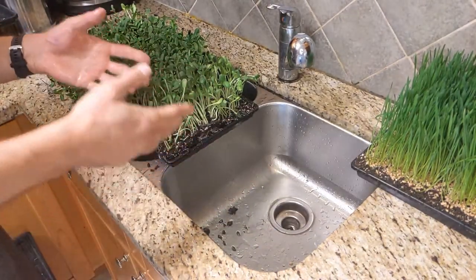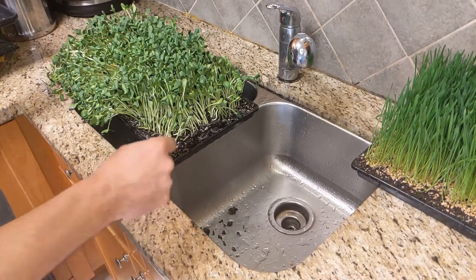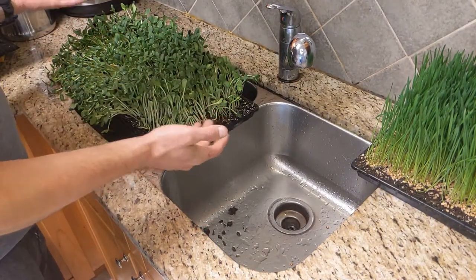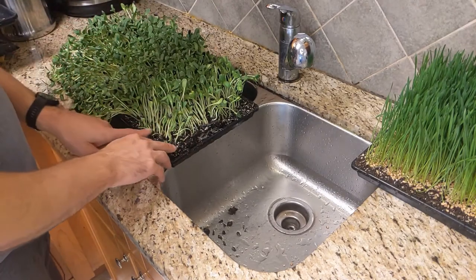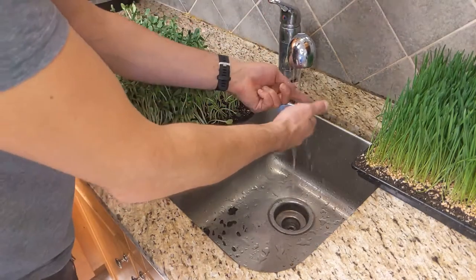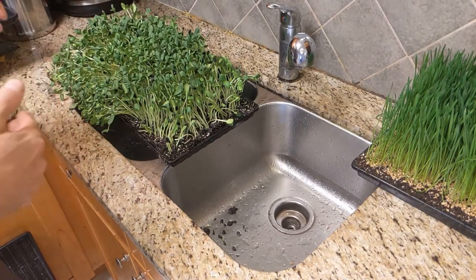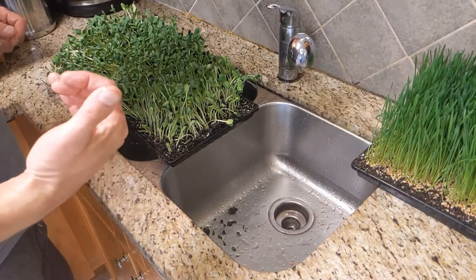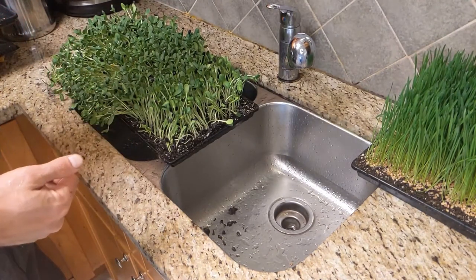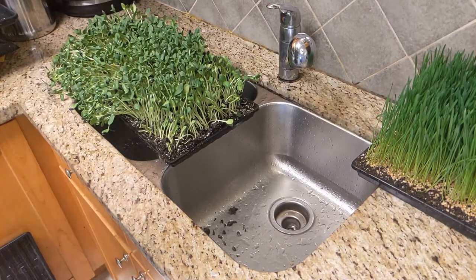This will get harvested now. Here's a good example of overlap - this isn't quite ready to harvest but the other tray needs to go in the light. What I'm going to do is put this on the kitchen table or in a windowsill - within a few hours these will recover from the wilting and then I can harvest and bag them up afterwards. The thing with a cycle like this is it is very flexible, and I do have another shelf available on my shelving unit. So we've uncovered our sunflower and wheatgrass.